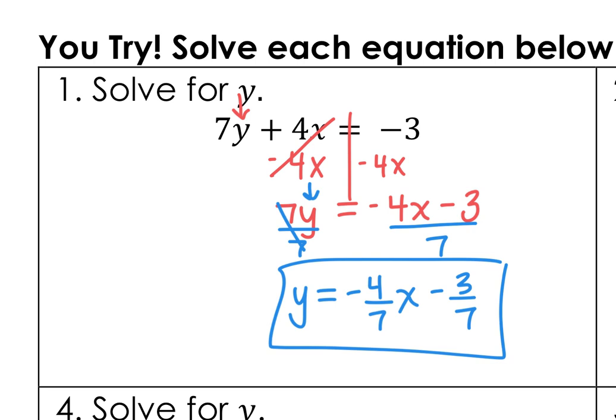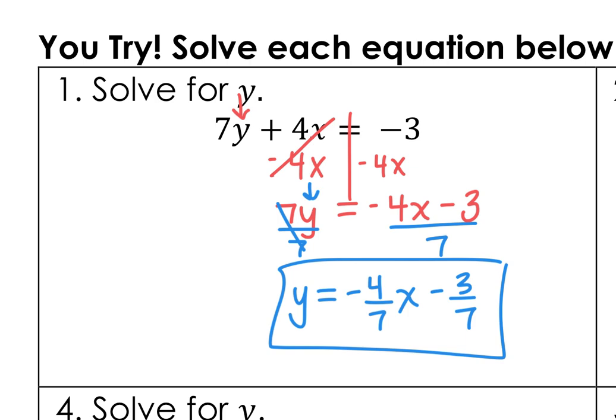Yes? Wait, what did you say about how you're putting a negative 3 and putting it over 7? Like how you're going down 3 and putting it over 7? Well, because this y was being multiplied by 7, so I had to undo this multiplication by dividing. But if I divide this side by 7, I have to divide this side by 7. And what I was saying is, if I did negative 4 divided by 7, you're going to get an ugly decimal in your calculator. If I do negative 3 divided by 7, same thing. You're going to get an ugly decimal. So instead of actually doing the division, we'll just leave it as a fraction because we don't want ugly decimals in our problems.